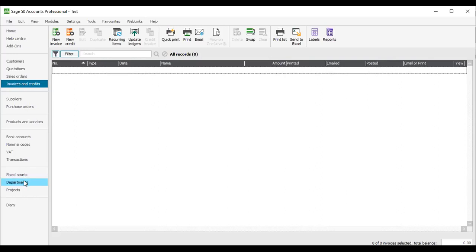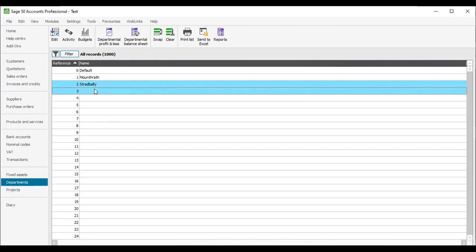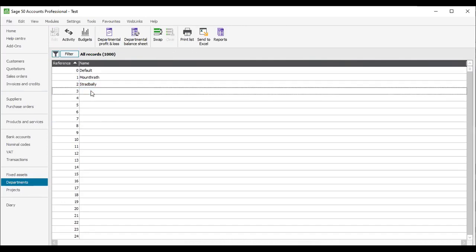The next thing on our agenda is departments. Now, department in Sage is a very useful or great tool for analysis. It's a great way to analyze, break down transactions in Sage. Now, to see its departments, as you can see on the left-hand side, it's already pre-coded. All you need to do once you go into department is click on the numbers, put in a name and save.